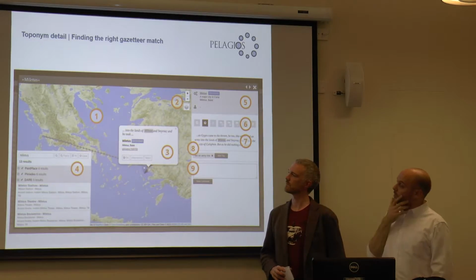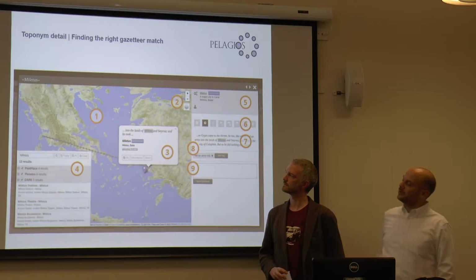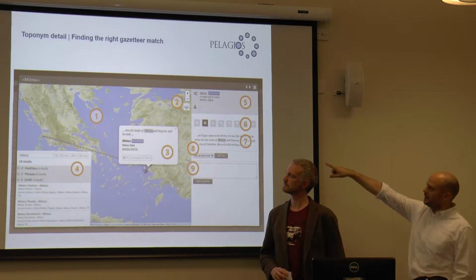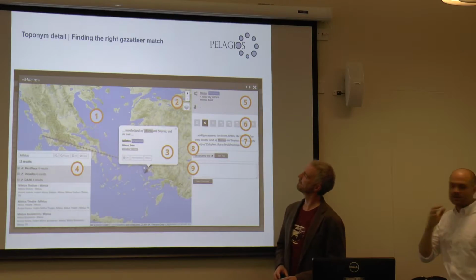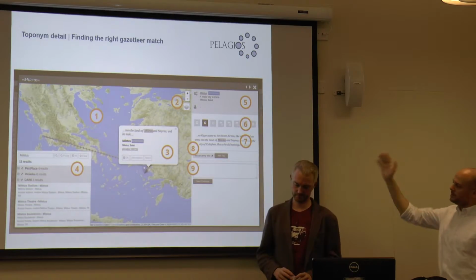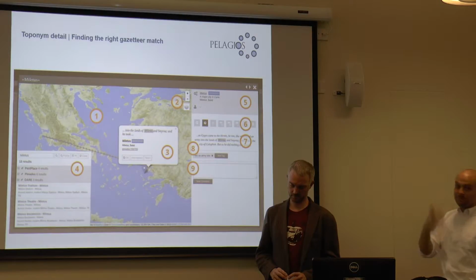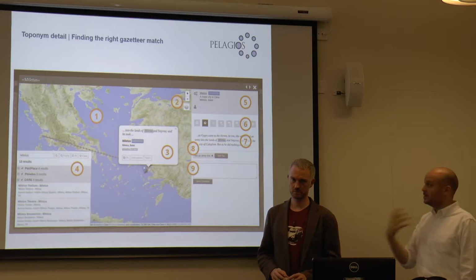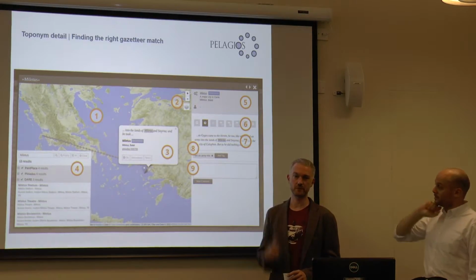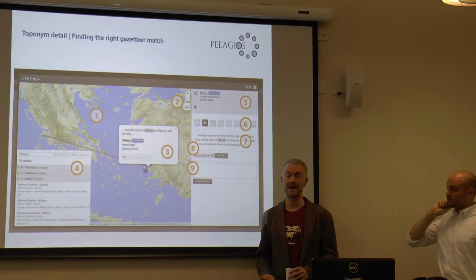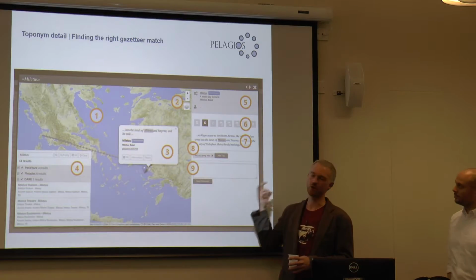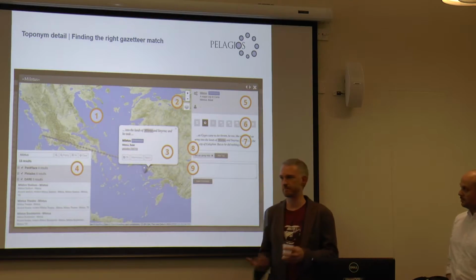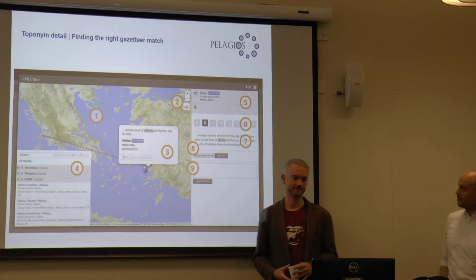So number 3 here, we've got a particular place. You can see here at the top left, Miletus. Number 7 shows us some context around that, so we can see the particular sentences or words that come before this reference to Miletus. That might be useful, for example, for disambiguation. If you're dealing with Alexandria, it's useful to know which Alexandria is being mentioned, and if you've got that textual context, you might be able to make a better judgment.